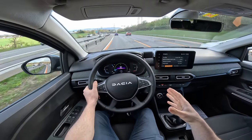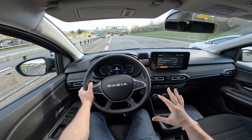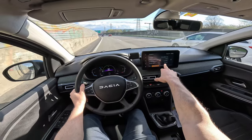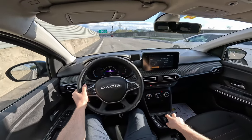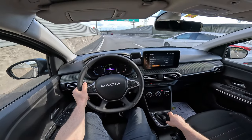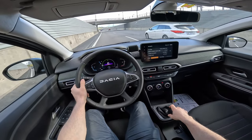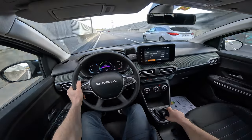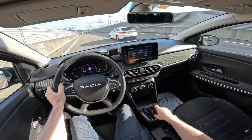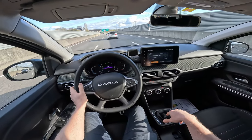Right now we're just kind of rolling with the B mode, but it's not rolling, it's kind of a regenerative brake. And right now we are almost flat and we have 4.6 liter consumption. 4.5. And we drive at the speed limit. Okay, not bad. I don't want to exceed the speed limit. I want to stay within the speed limit. I want to go on the right side. Let me stay here because we have to turn around then.